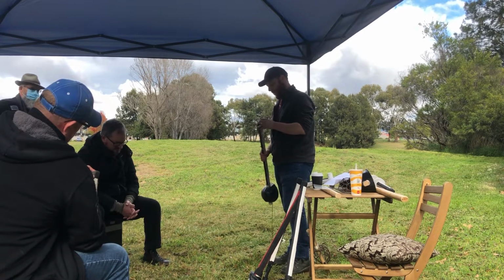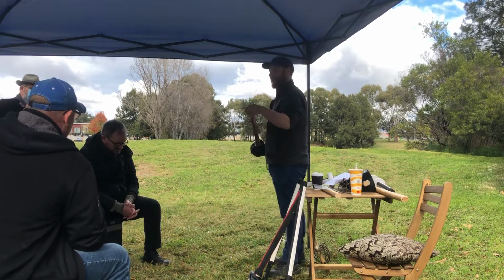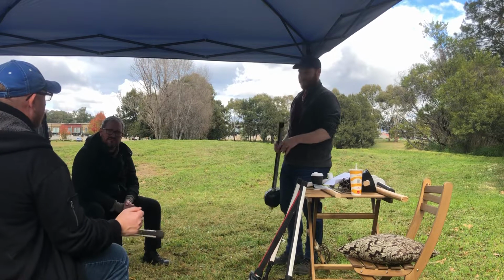It's probably not good practice to do that because you can put dirt and things in people's eyes when you thrust with a dirty sword. That's why you always see me smack the side of my shield, just to knock all that off.